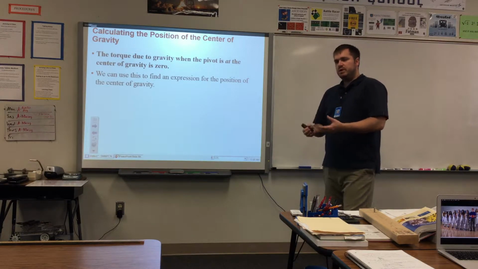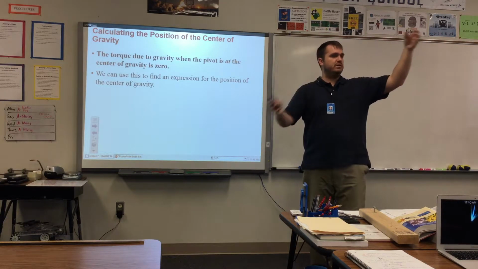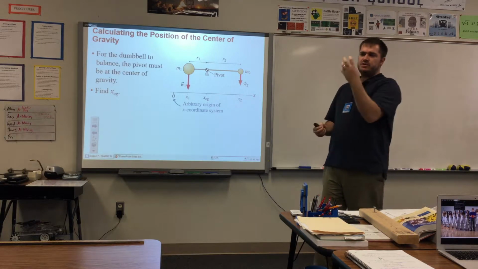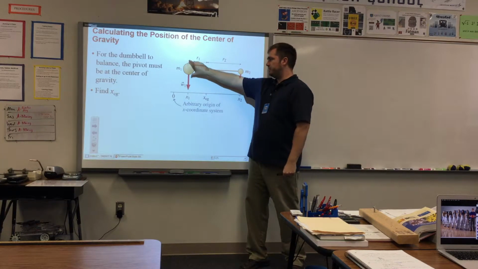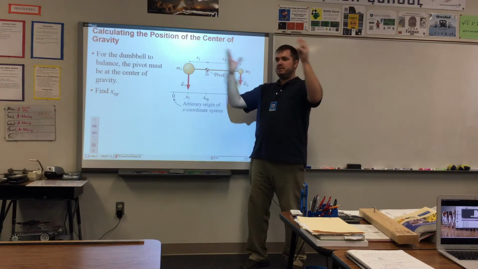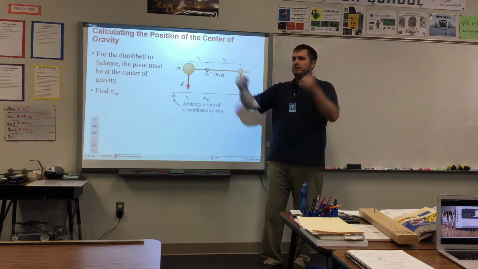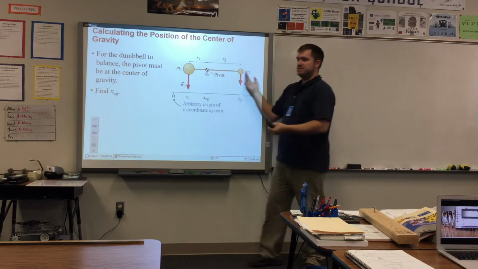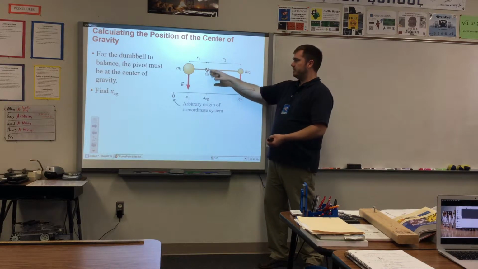I want to show you the first way in which they calculate where that center of gravity is, okay? If you just have one object, like a ball, it's really simple. It's going to be at the center of the ball, because that is a point which is equidistant from all the other points, and they all balance each other out. The next step is to say, what if you have two objects, at different distances away from your pivot point, or from the center of gravity.